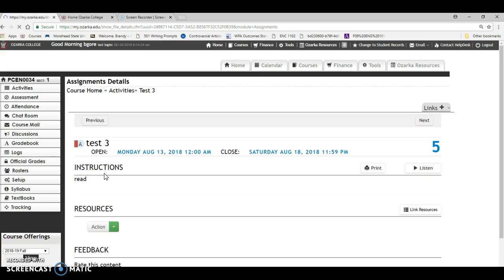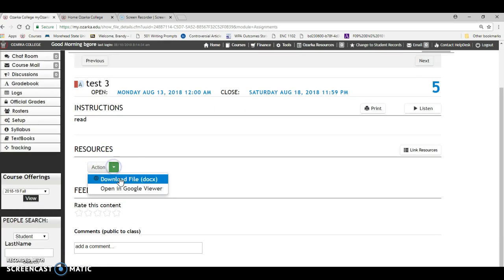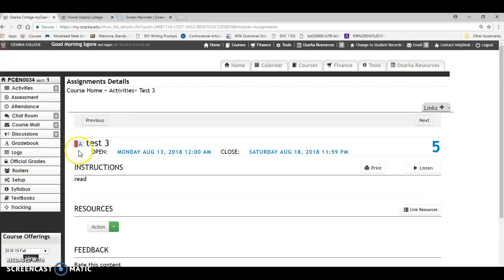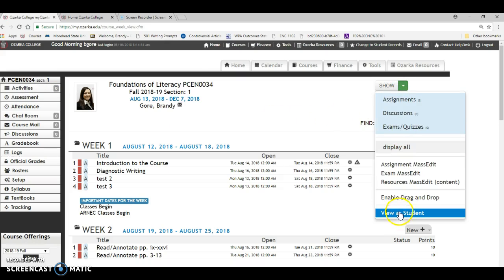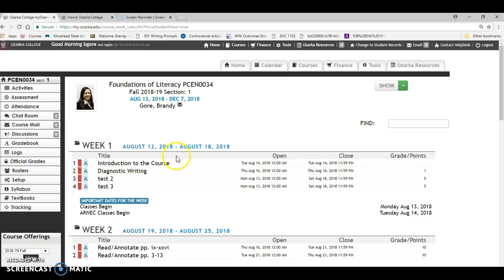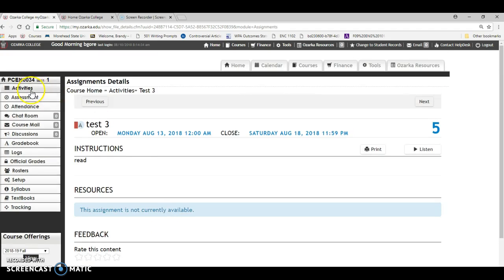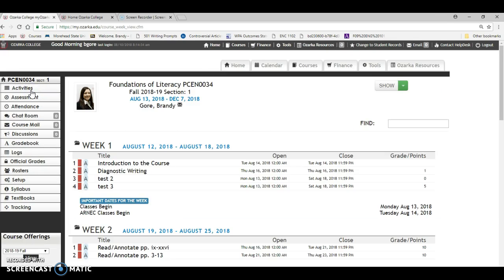So when the student clicks on it, then the green action arrow is there because I chose the file at that time. It's the course outline, right? A student, when they click on this, and I can't show you right now because it's not open yet, you can always look at the student version right here, view a student, and come Monday, it will say submit here, and they'll have the opportunity to click browse and select their file to upload. So that's how you do an assignment. I mean, you can pick a link, you can pick a file.